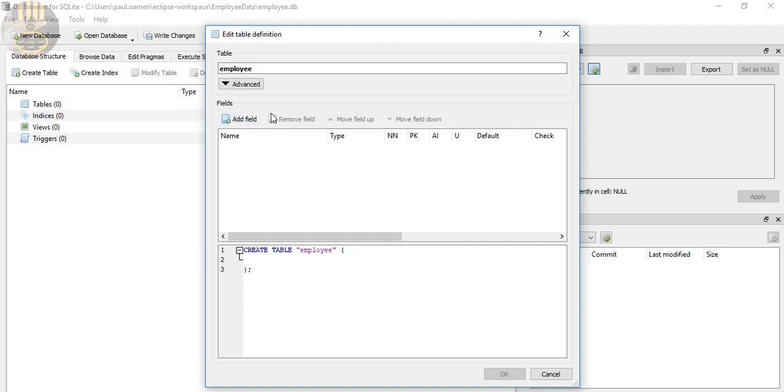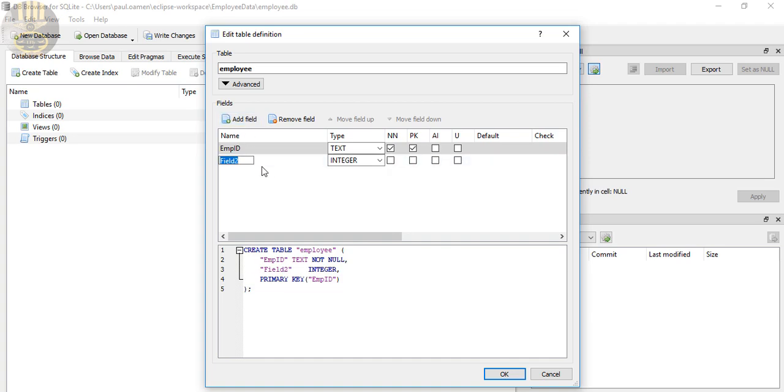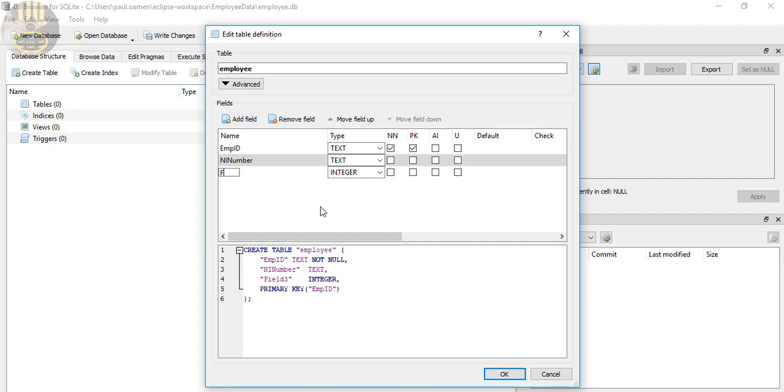You see where we have add field, click on that. The very first field is going to be employee ID, and I'm going to make it text, and it's going to be my primary key as well. Look at it, it's all there for you. That's how good this system is. Add another one. The other one is going to be NI, National Insurance Number. I'm going to make the data type text as well, followed by first name. First name obviously is going to be text.